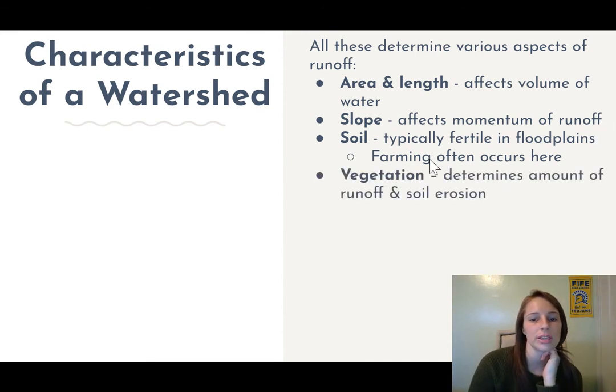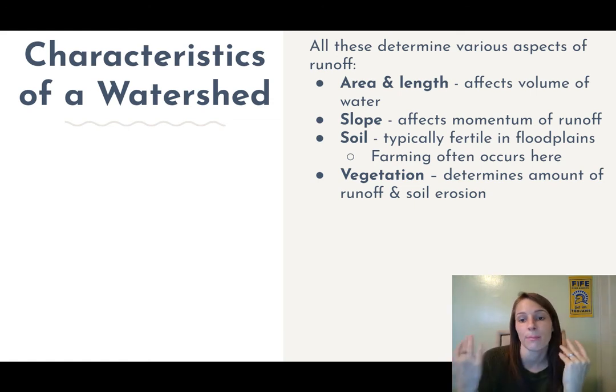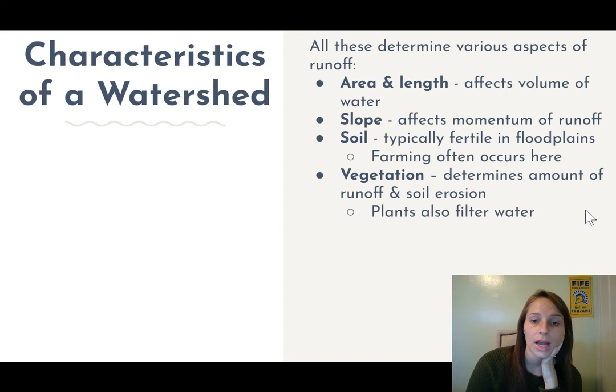Additionally, in a watershed, we are going to have vegetation, and this is going to determine the amount of runoff. It's also going to impact soil erosion, because the roots are going to take in water, and it's also going to stabilize the sides of the river or the creeks. So it's going to determine if this is an area where you're getting a bunch of soil erosion, or if the vegetation is kind of holding it in and the water's not going to have as much sedimentation in it. Additionally, vegetation is important because plants filter water. So that's going to determine the cleanliness of the water that ends up eventually at the final destination.